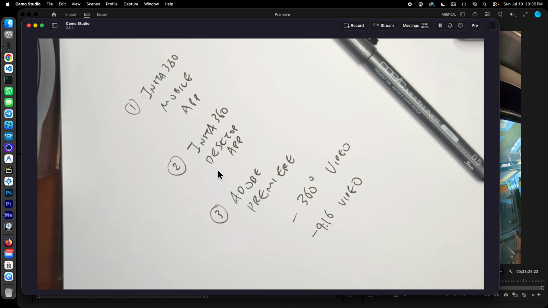Then in the second part of the video, we use Adobe Premiere to load the Insta360 video files and export it as a 360-degree video, and also to edit it as a vertical format video in 9:16 vertical video format.